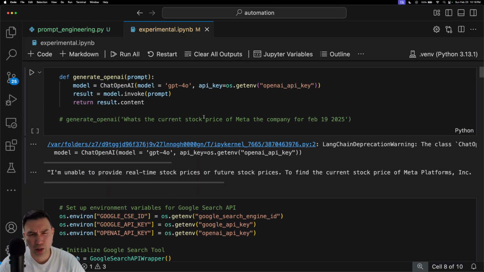The reason why I want to use GPT-4o Mini is because GPT-4o Mini is kind of like the equivalent to the Flash for Gemini. The flagship model for Gemini is 2.0 Pro, and then the mini version is Flash. So for OpenAI, GPT-4o is the flagship, and then 4o Mini is like the Flash version, right? So I want to be comparing like for like.